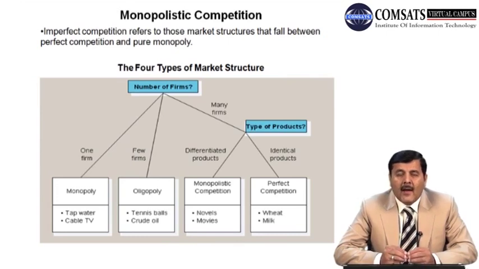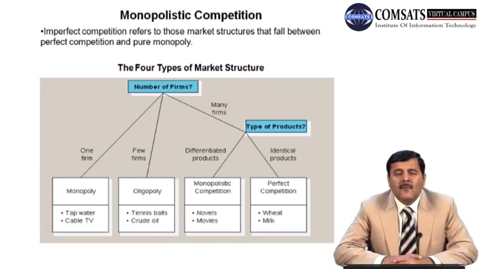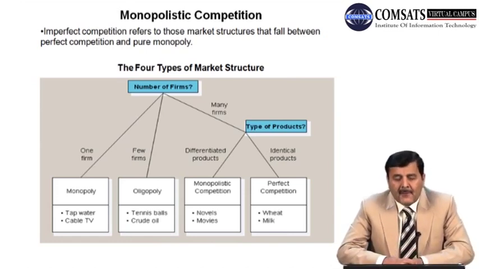एक तो है कि आप number of firms की base पे इन market structure को एक दूसरे से differentiate कर सकते हैं, and the second factor is the types of product. तो जब हम number of firms की बात करते हैं, so if we talk about monopoly, we have only one firm. So there is only one firm, single seller of the product producing and supplying the product in the market.